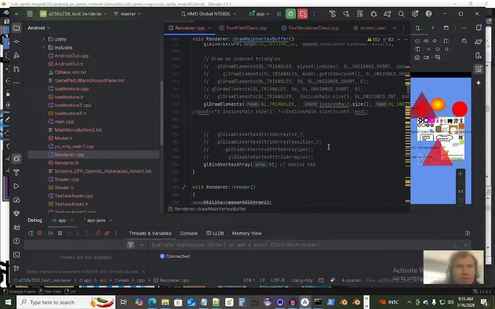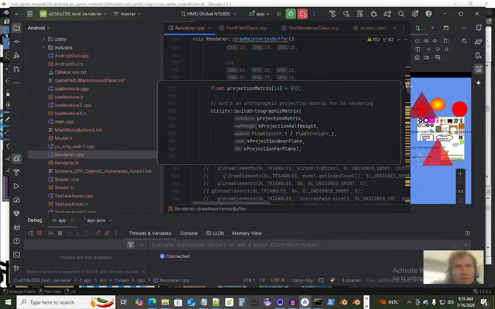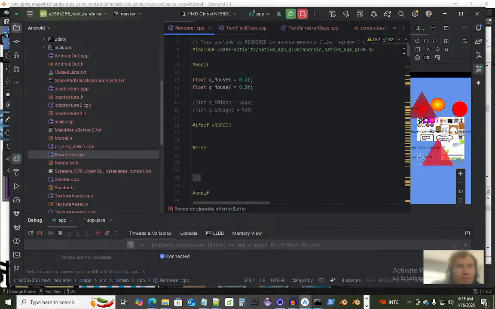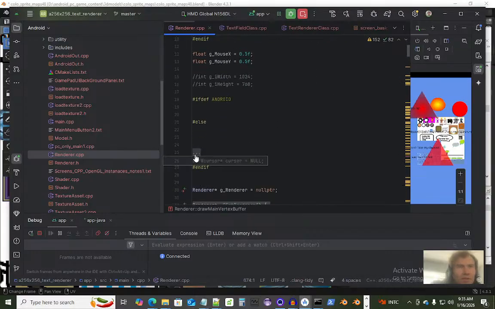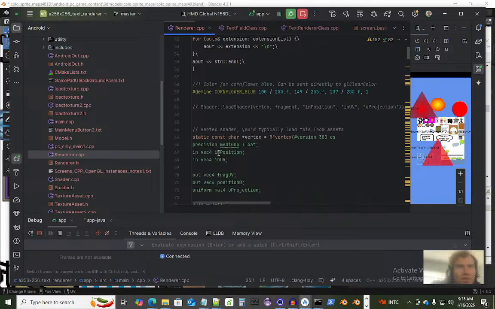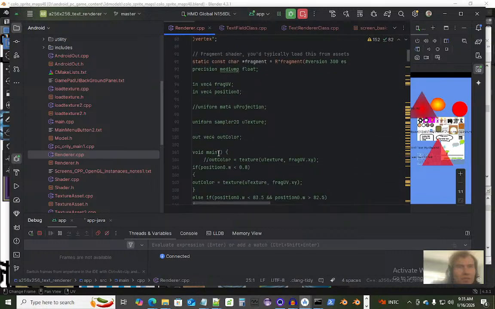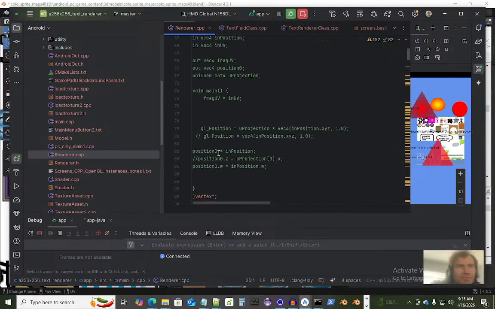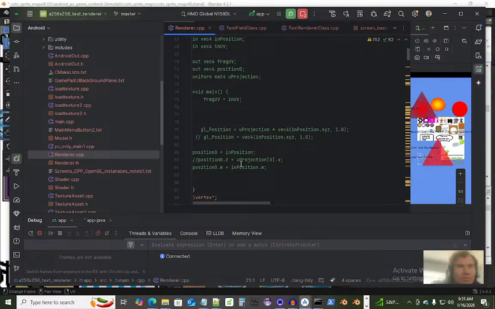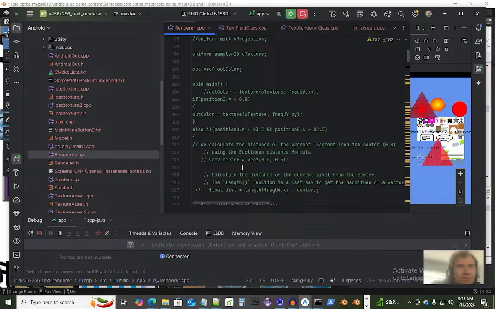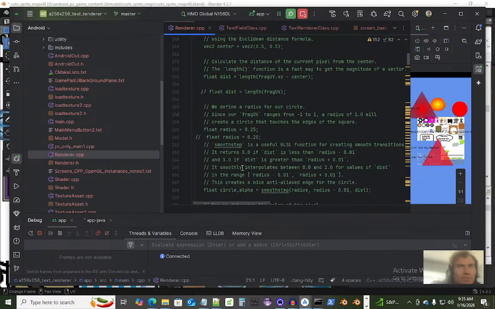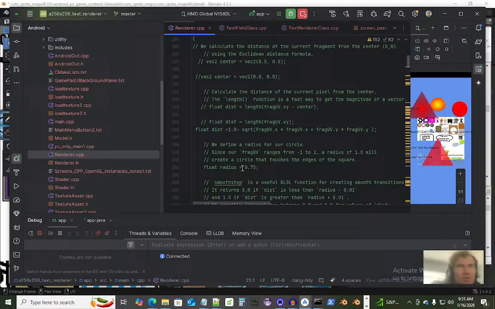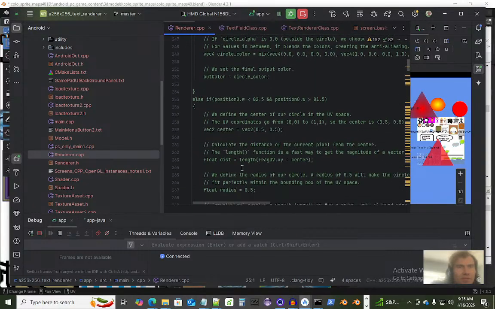So let's see, 2000. Let's go to a shader. I don't think the shader class is good. It needs to be reprogrammed. Should just hit the else in the fragment shader.